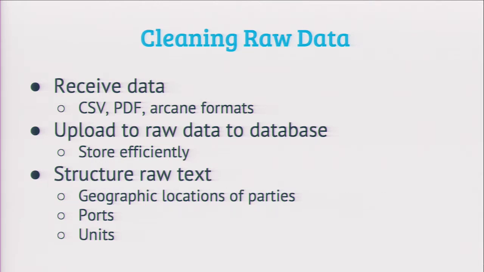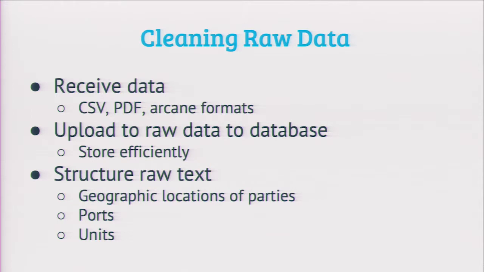So what are the steps? In very broad terms, it's a two-stage process. We get the raw data from the government, whichever government we're dealing with. We receive the data in whatever format is available, CSV, sometimes PDF, unfortunately, or more arcane formats. We upload the raw data to our database, and we try to preserve its structure, or the information therein, as much as possible before processing it, so that if we ever have to go back to the ground truth, we can redo everything very easily, and we still have the data available.